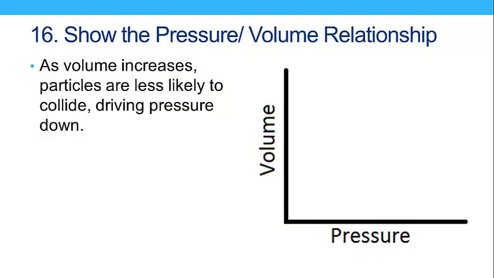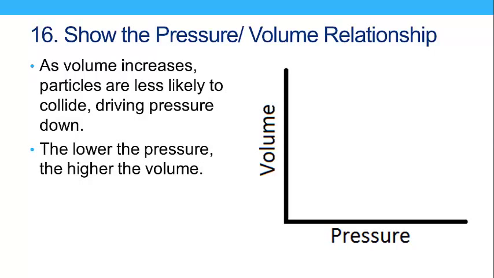The next question asks us to show the relationship between volume and pressure. This is Boyle's law, which is an inverse relationship. As volume increases, the particles are less likely to collide. This causes the pressure to decrease. So the lower the pressure, the higher the volume. We wrote that on there as an inverse relationship.